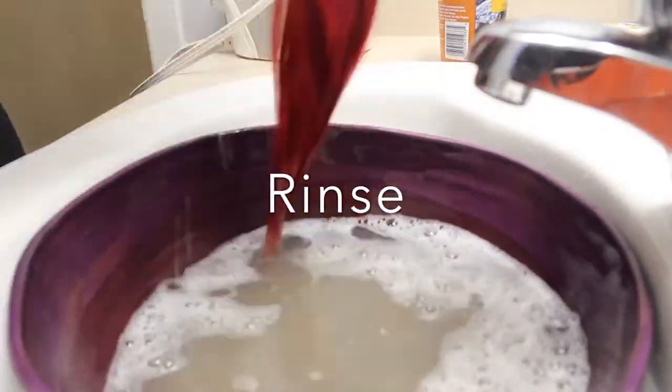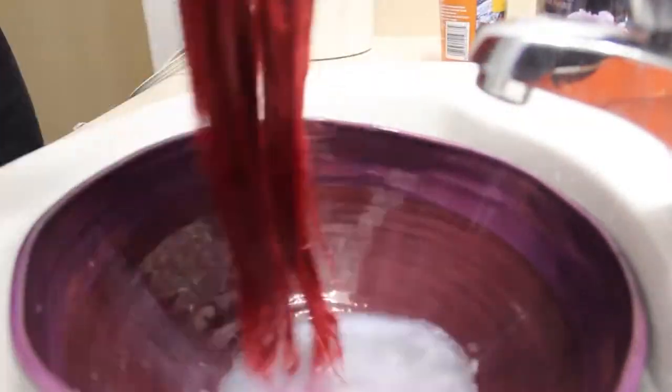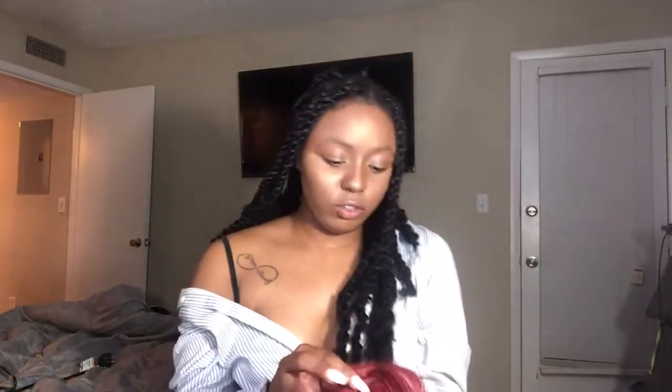We're about to go to the bathroom. So I got the wig — this is how it looks so far. I guess we got to the part where she dried it. I'm about to see what she does now. I'm guessing it still looks the same from the beginning. We haven't combed it out or anything yet. So like I said, we stopped at when she dried it, and she started strumming her hands through it.